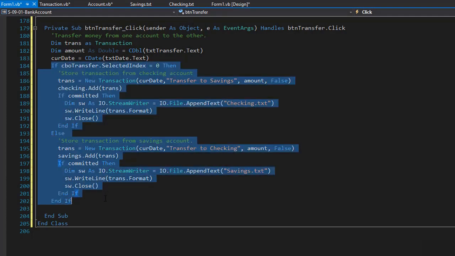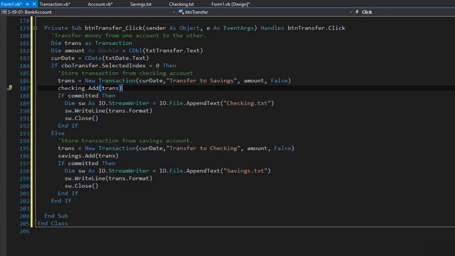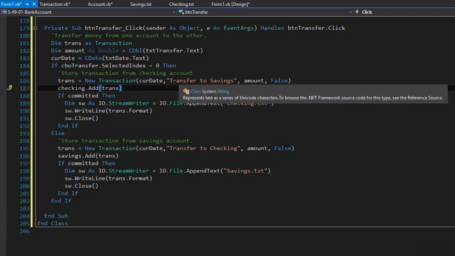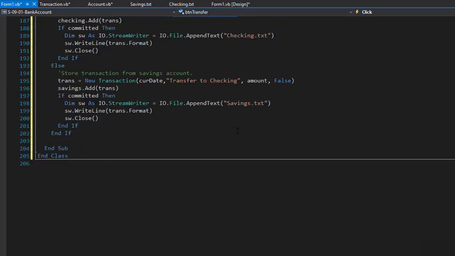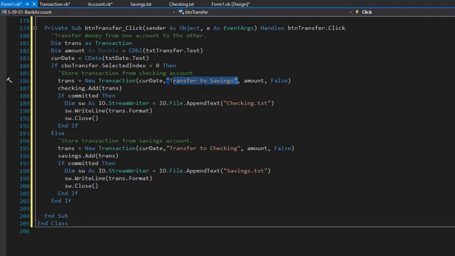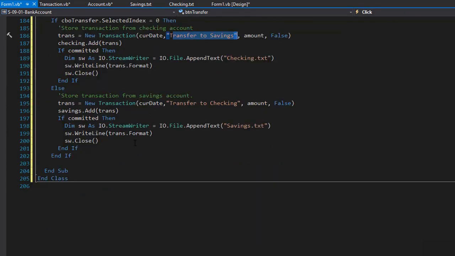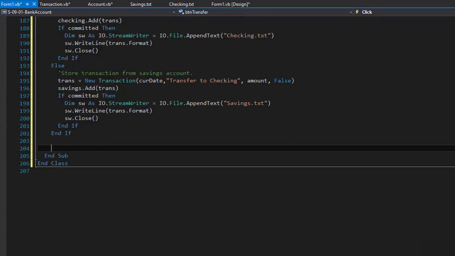So this took care of transferring to, but now we also need the value to the other account that will read transfer from. So when we have a transfer to savings, that's going to be the information in our checkin.txt, and the corresponding information will be transfer from checking in our savings.txt. So we do another if statement, and we will deposit into the other account only if the last transaction was committed.